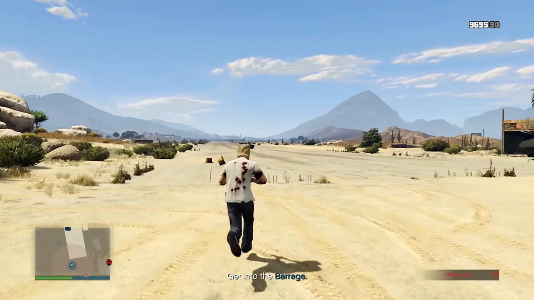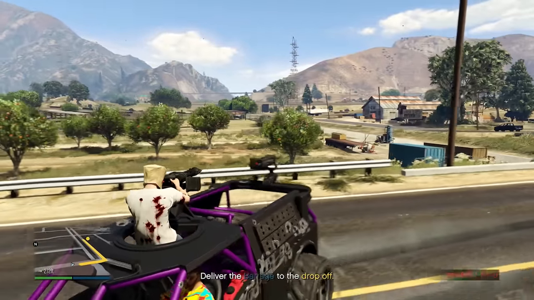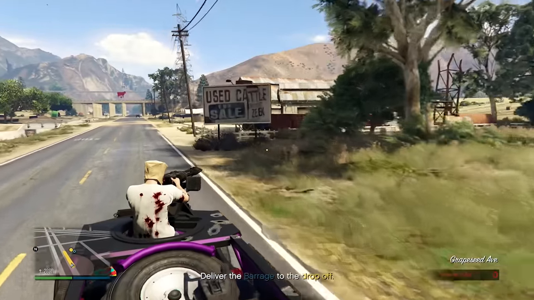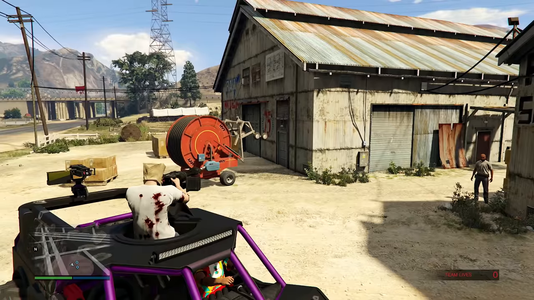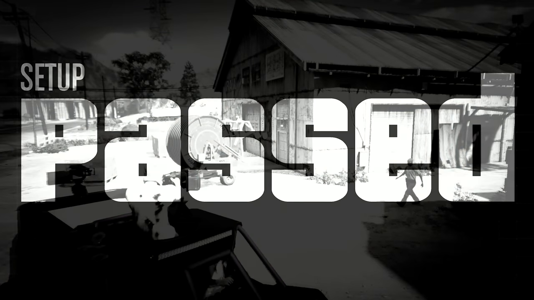Jeez. Okay, now we have to get in the barrage. The teammate better not die at this point. I'm gonna be pissed if he does. Oh my gosh. Guy, you missed the turn. I should have done this on Saturday. This is all on me. This is my fault. I'm definitely not doing the finale with this guy. I don't care if he does every other setup with me. All right, whatever. Setup passed. Let's move on to the next one.